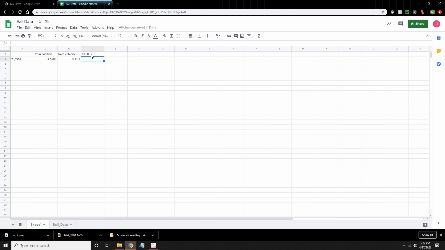So type the equals button on your keyboard, and then we write the rest of our formula. So we want the absolute value, and the formula for that is ABS, and then open parentheses. And then if you want to insert a number from somewhere on your spreadsheet, you just click on that cell. So we'll just click on this first one, and then minus, and click on the second one, and close parentheses. And then we just have to divide by the one that we're going to compare to.